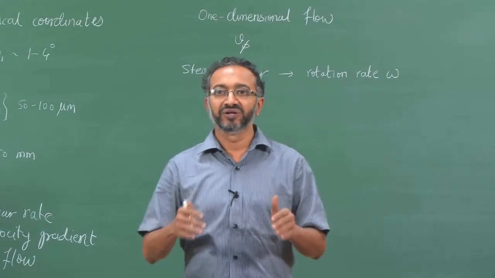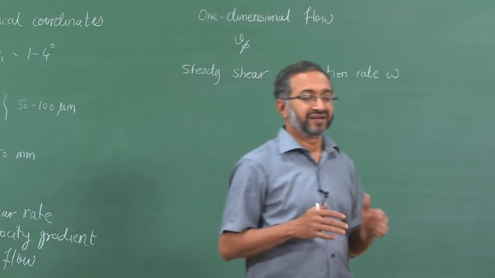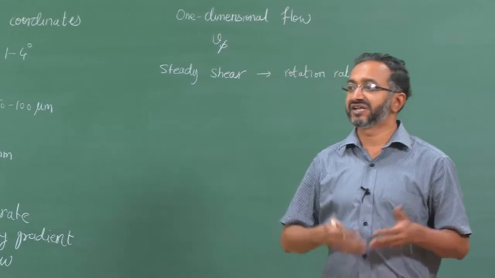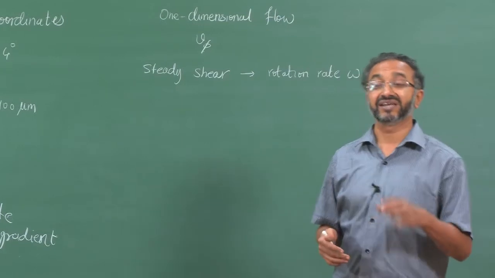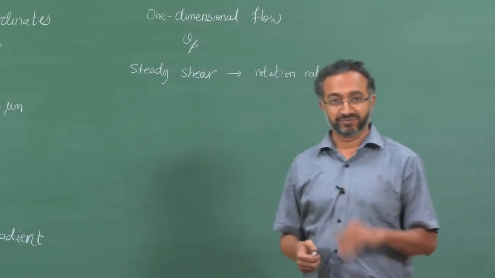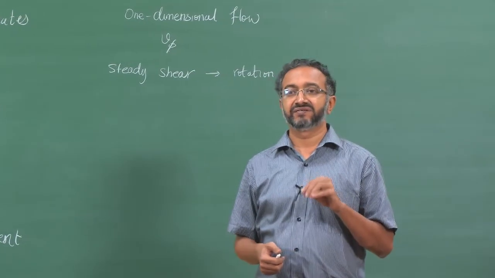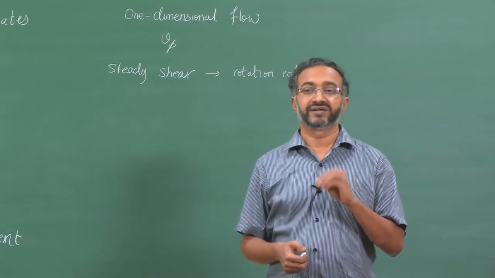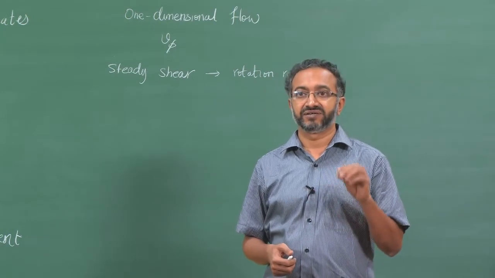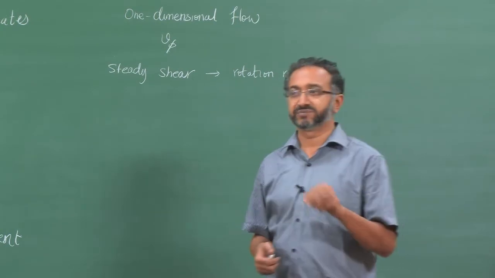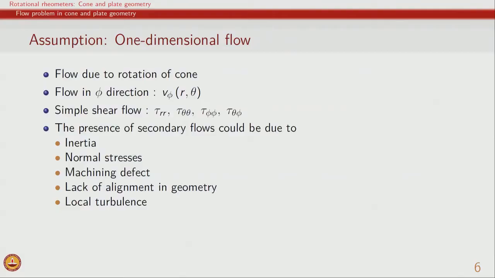So, clearly you know that you have exceeded and the one dimensional flow assumption is clearly being violated. In that case radial velocity is present and cannot be ignored, but in general cases we will not say that we are ignoring the present radial velocity. We will say that since fluid is only forced to rotate and have a v phi motion, there will not be any radial motion. And so, we are looking at only simple shear flow.